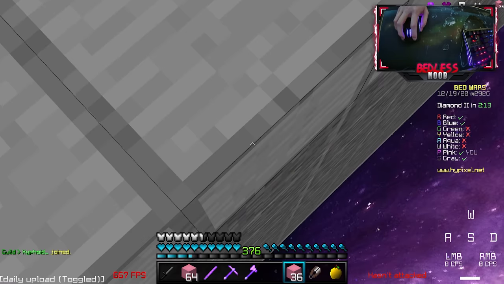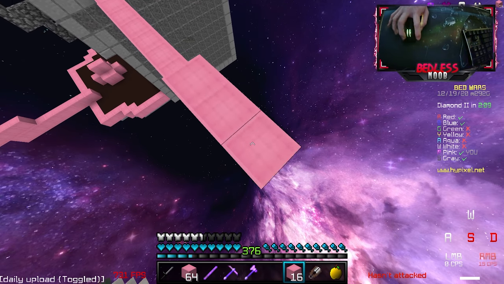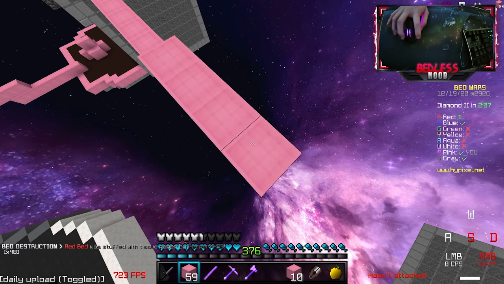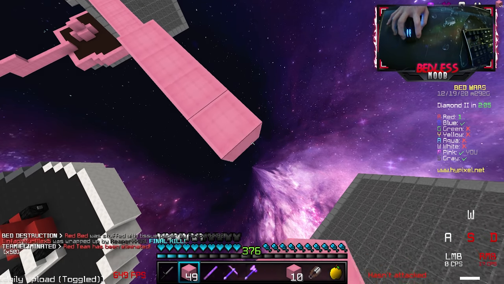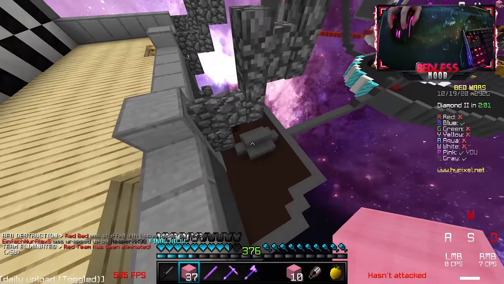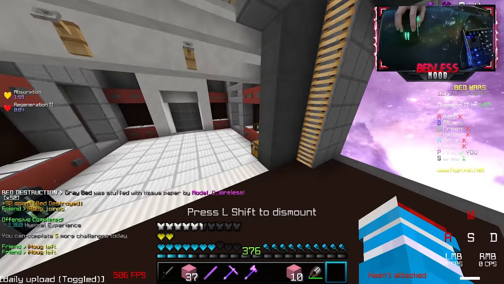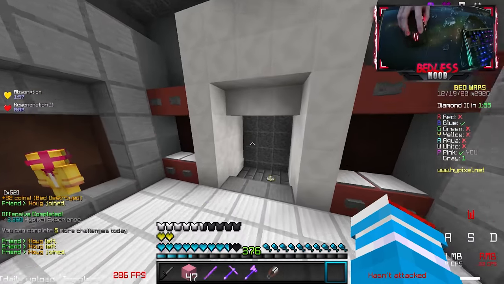All right, let's bridge to gray. I don't think this guy's at his base, so we can just casually walk in and get his bed right here. Let's gap up. I didn't mean to write that pick, I was just eating a gap. That was pretty interesting.